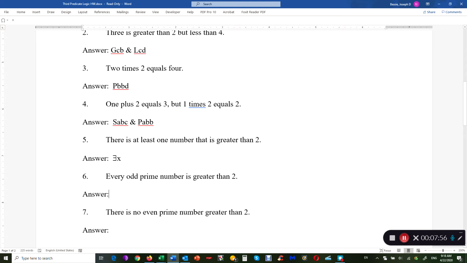There is at least one x, and what about x? Well, intuitively, you're saying x greater than 2, right? There's at least one x such that x is greater than 2. But the way we write it is using the G for greater than. There exists an x such that x is greater than, then you put the letter that stands for 2, b. There exists an x such that x is greater than 2.